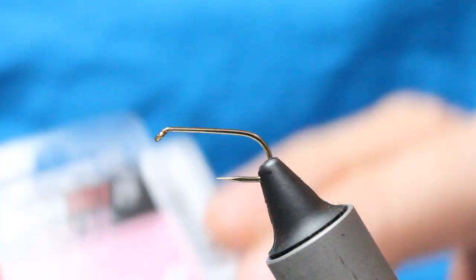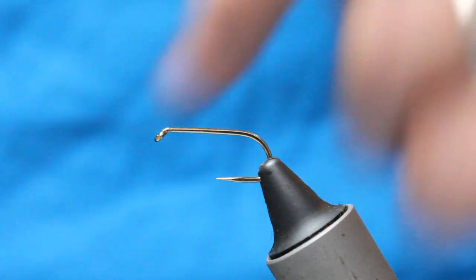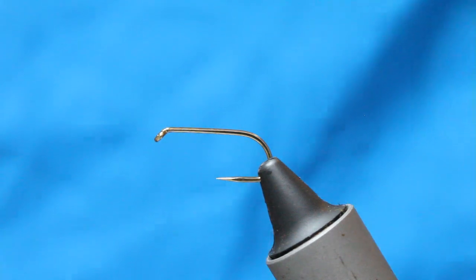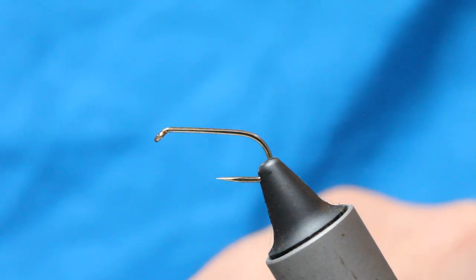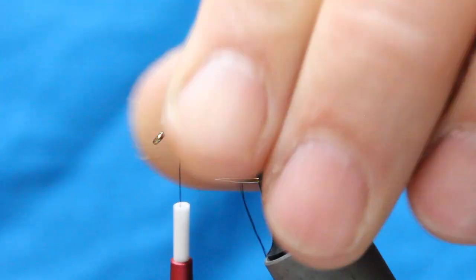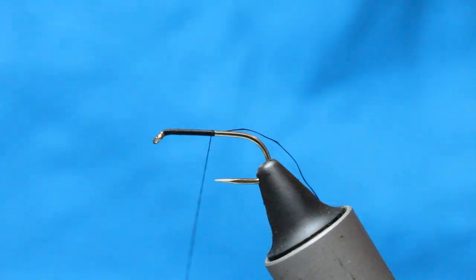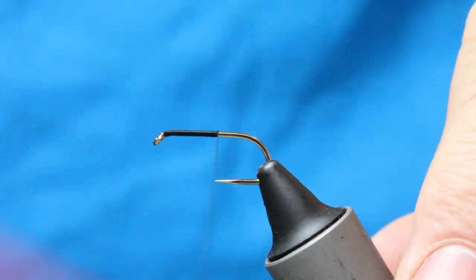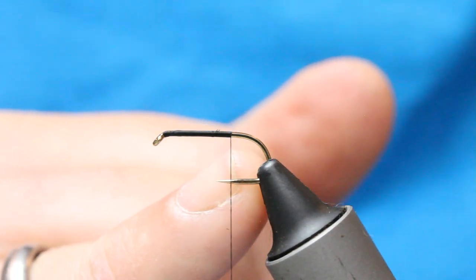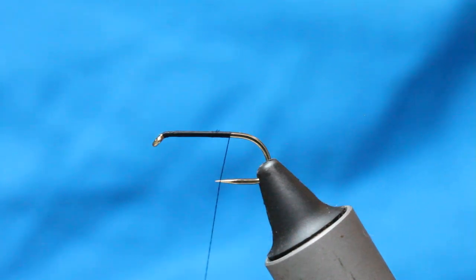The first thing I do is start with a B175 Compe with a weight size 10 — it's just a brass finished hook. I've got a 7/0 UTC thread, something thin. I come in behind the eye and work my way down the hook shank. I never go right to the bend with cormorants because that's where my wing is. I tend to have my wing the same length as my hook shank, so you can see just where the point of the hook goes into the main wire — you can see the thickness change.